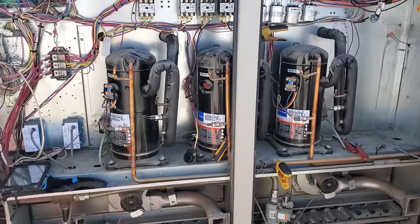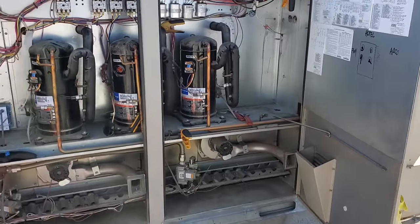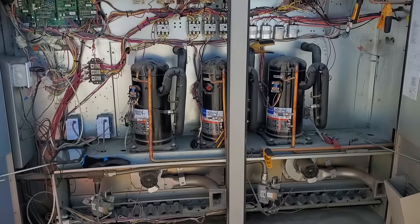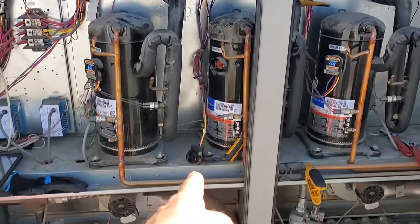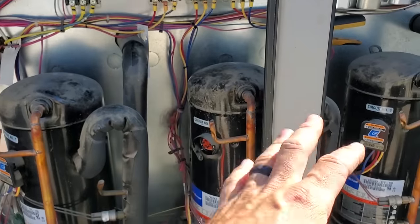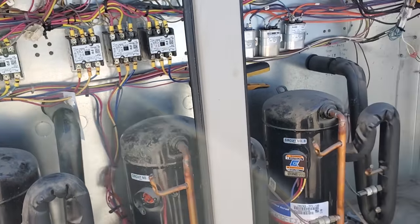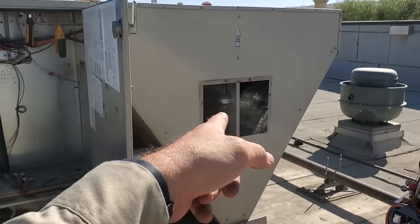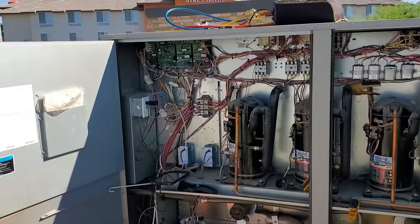We're gonna start recovering. Because it's really hot here, and it's gonna get really hot in the kitchen, we're gonna go ahead and recover the gas. We've got the compressor disconnected. I'm gonna go ahead and tape it up again. We'll recover while the other compressors are running. We'll do everything we can with the system still running, and then we'll only shut it off to change the dryer and to change the expansion valve.